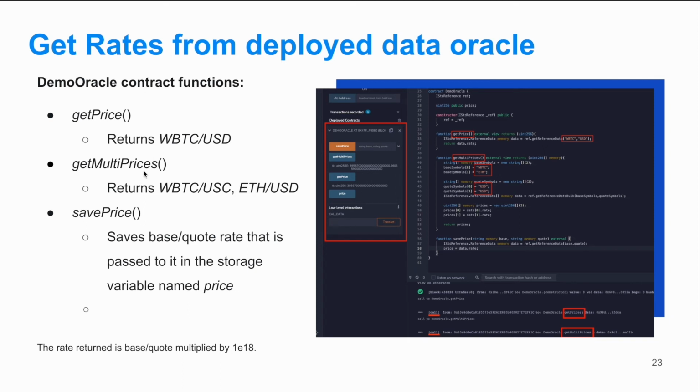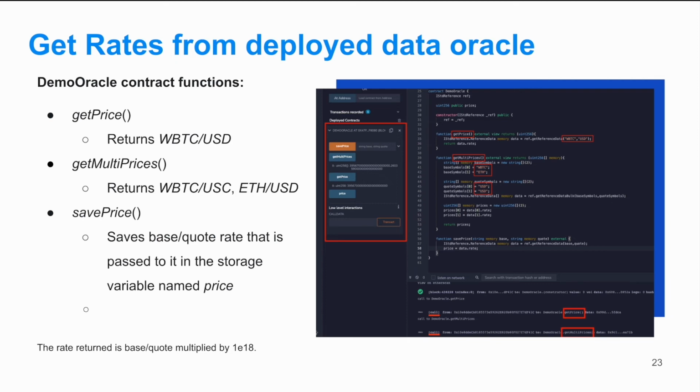You can also test multi prices. Guess what? You will get rep BTC versus USD and ETH versus USD. This is what comes out when you press the button for the function get multi prices. You can of course call that from your app, but this is only an ad hoc, fast execution to see if it works like it should. And when you press these functions, you will also see the calls in real time and the results.